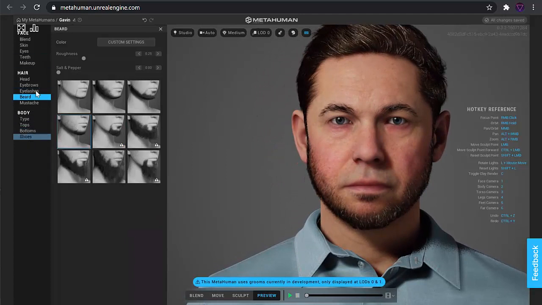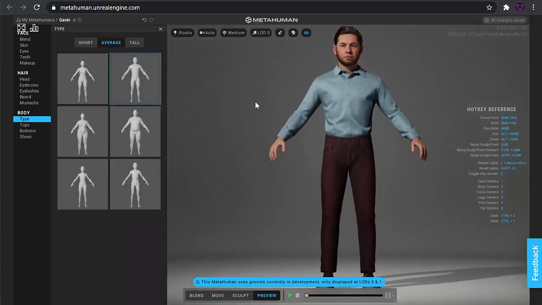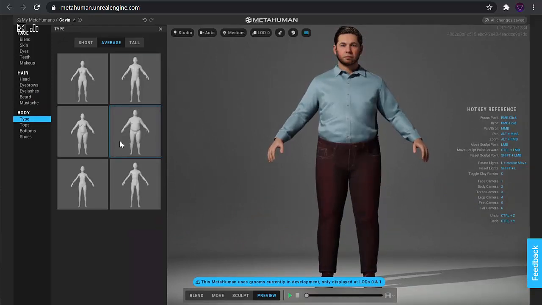I'm not going to worry about all these controls. You can see what they're doing. You can see how they work. All very intuitive. Works really, really easily. Body type, this should zoom us out a bit so we can choose what this guy's body looks like. We'll give him some weight, or you can make him very slender.